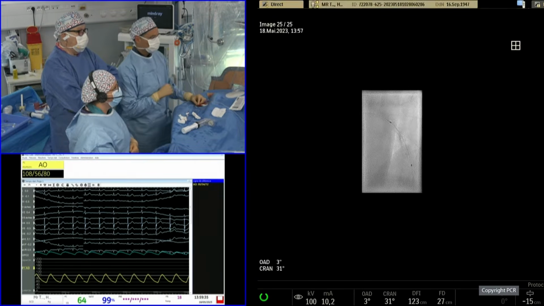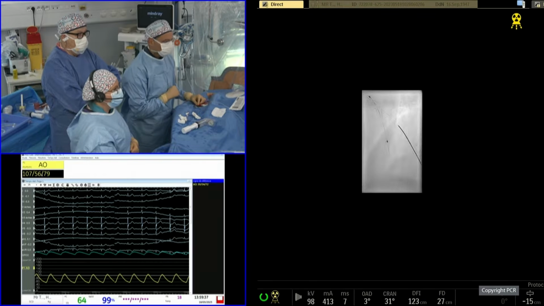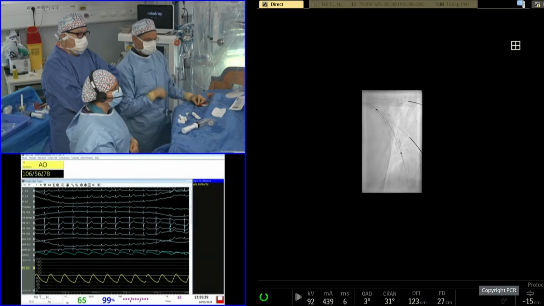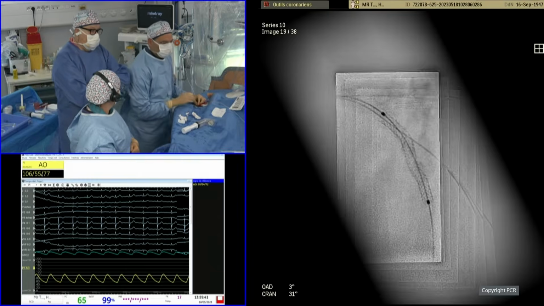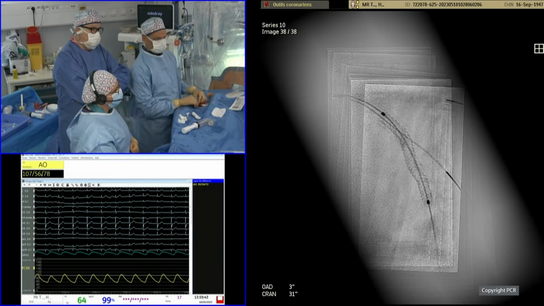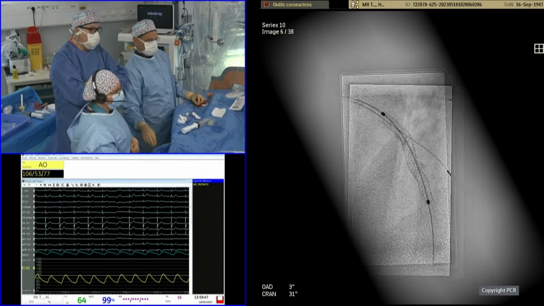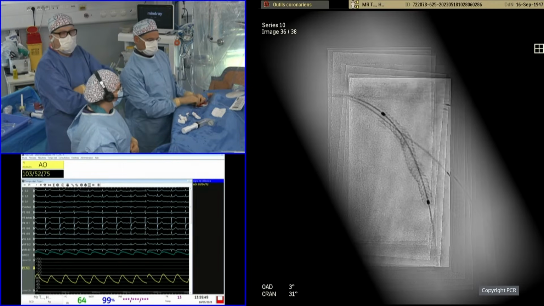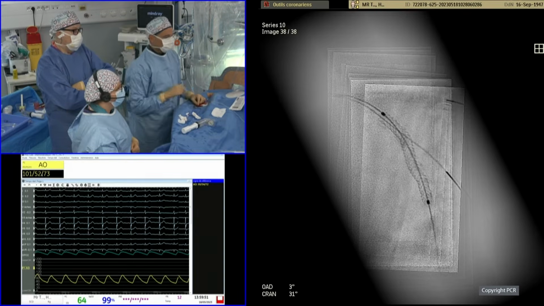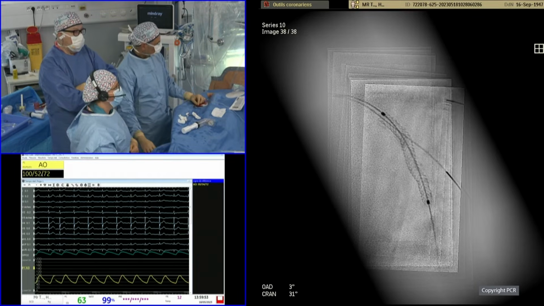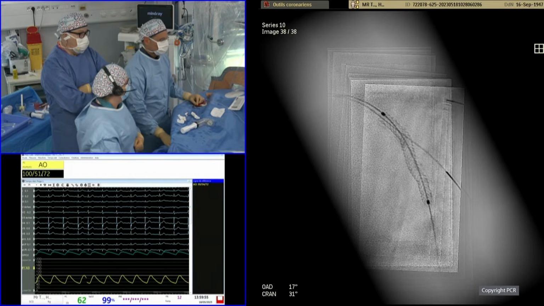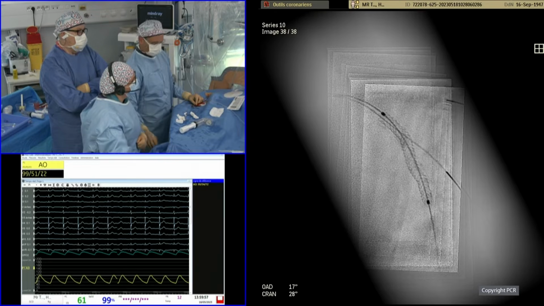So the risk is not high, but it's not a big issue. But as soon as it's true bifurcation, I think it's much safer, more predictable, and gives you simplicity in recrossing if necessary. So I would always advise 2 wires. If it's bifurcation, 2 wires, work on the main vessel, optimize, but keep the wire in the side branch until you finish with POT. I totally agree.